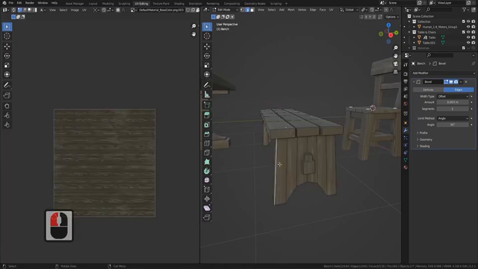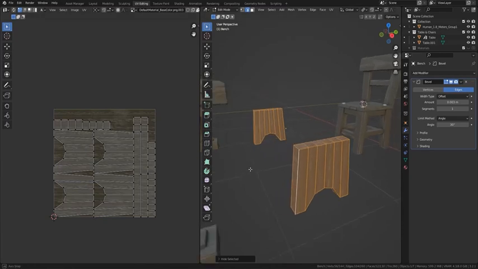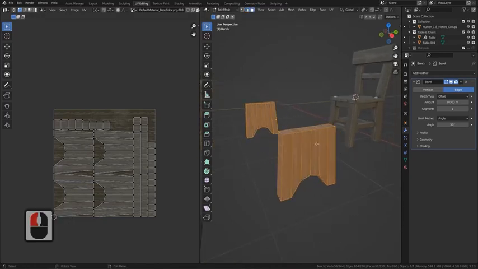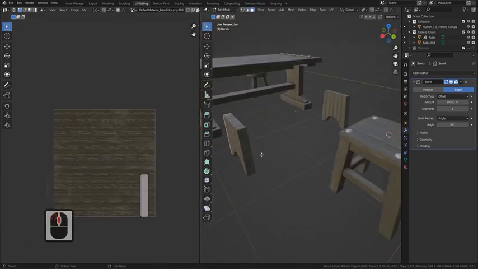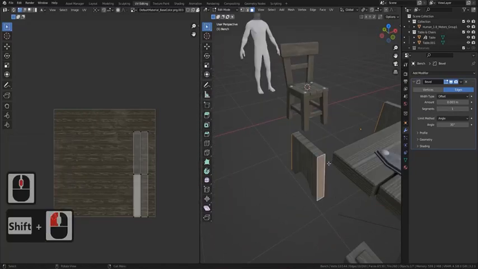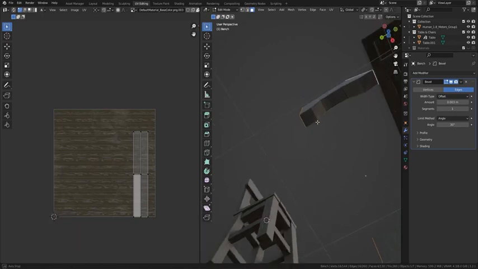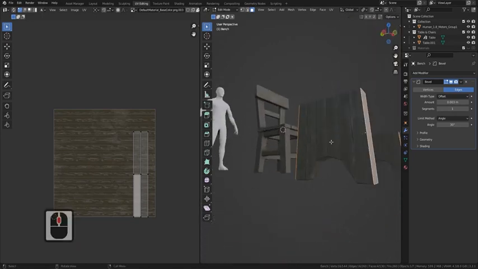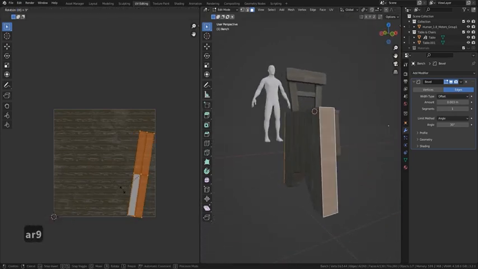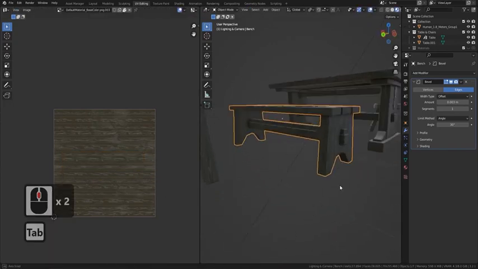So what I'm going to do is come now to both of these. You can also press Shift H. That will hide everything out of the way apart from the ones you've got. Now you can see the problem we've got is that these sides on here are all going the wrong way. So I'm just going to Shift select each of them. And I'm also going to have a look at those after. So first of all, I'm going to spin these round. So R90, spin them round, like so. Now they're going the right way.